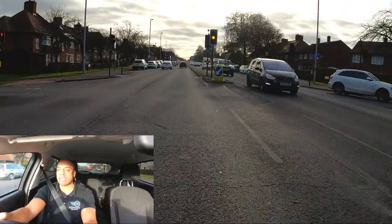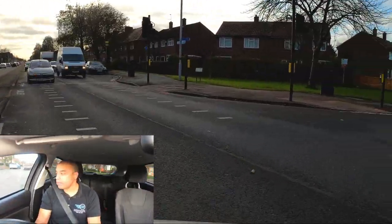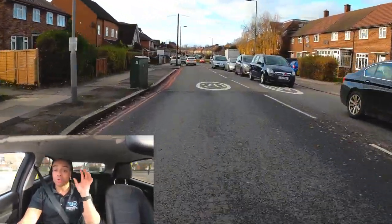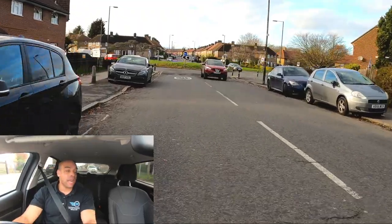They didn't change. I've spotted my right turn arrow. Lights are turning red and I can see everyone slowing down, so I'm going to start moving. This commentary should be in your head the whole time you're doing a driving test — you need to be commentating so that you can spot everything. Even if you do it out loud, who cares if the examiner thinks you're silly — you won't ever meet them again and you will have passed your driving test.